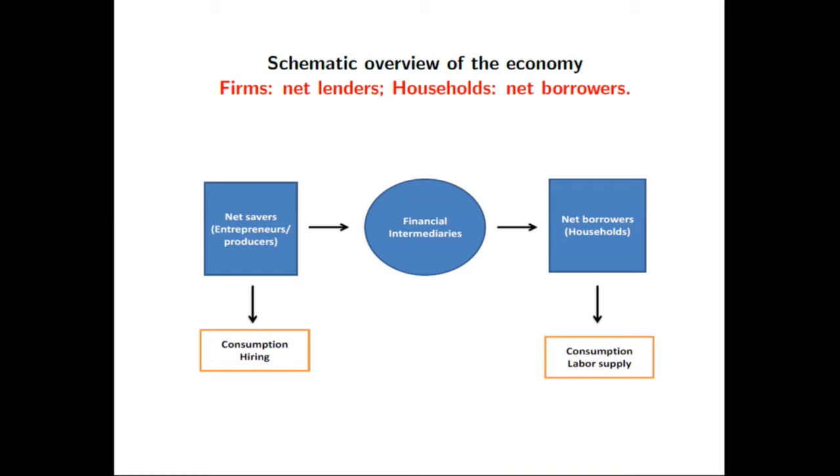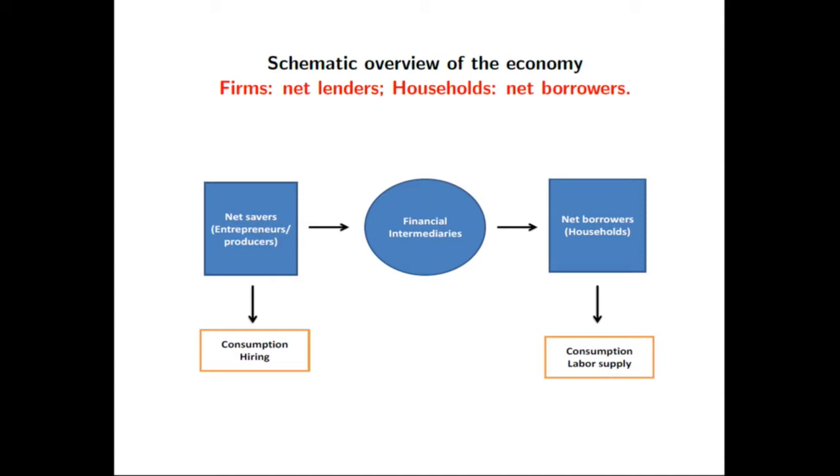Okay. And I would like to illustrate that with a model that has some features. Okay, and the best way to introduce the model is with a schematic view. So this will be a model where financial intermediation plays a role. Okay, so once you want to talk about financial intermediation, of course you need two sectors, one sector that borrows and one sector that lends. And then in between there will be some operator that we call banks or more generally financial intermediaries. Now in the model, who are the net savers and who are the net borrowers? Okay, and it turns out that in the model I'm going to present the net savers, or lenders, turn out to be the entrepreneurs, the producers. Okay, so those are basically the firms, while the borrowers turn out to be the households.